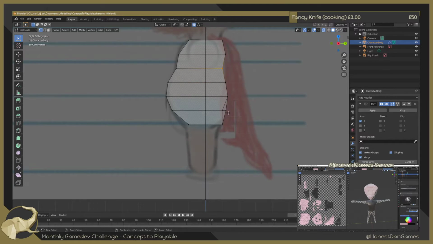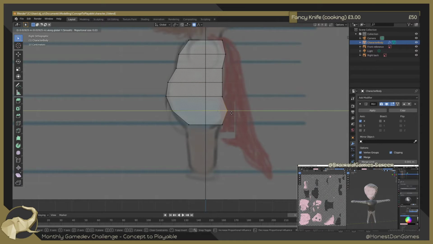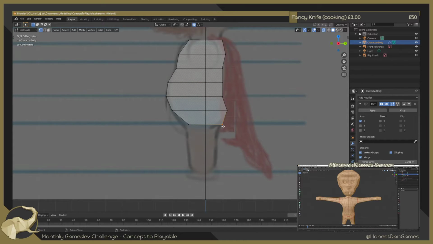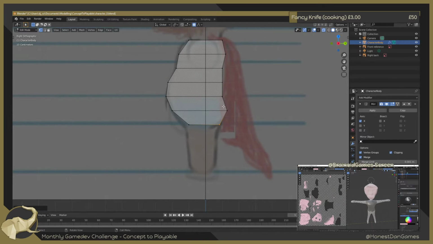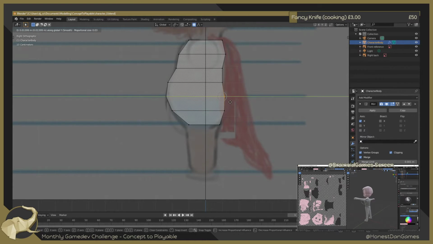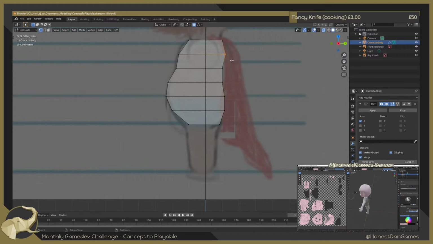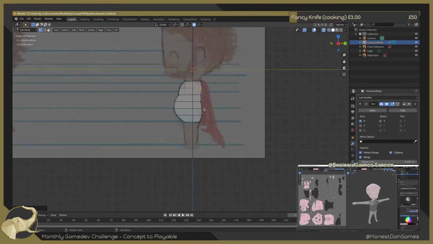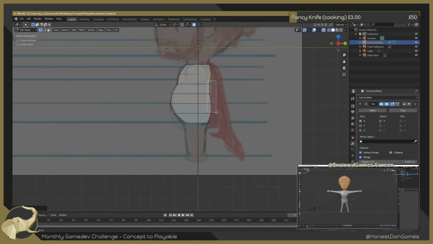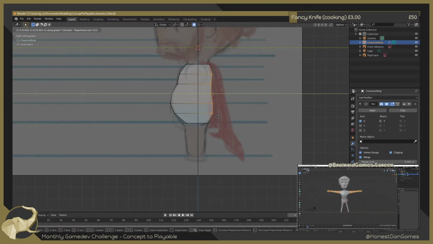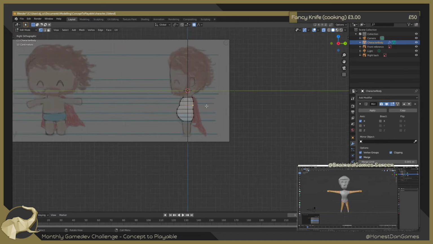Oh, crikey. I just did a single click instead of a select. And so one thing I feel with Blender, you've got to be very aware if you've made a mistake. Deal with it quite quickly. You know, it might end up bringing all of these out a little bit. Bit more va-va-voom. Here we go. I like his little shape.